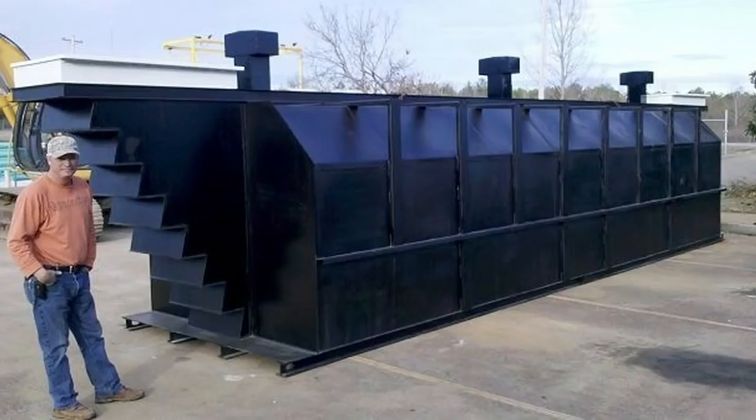Anything I know has been taught to me from people that have been in this industry for 30 years. You just don't jump into the industry, start making bunkers without studying. It is not as simple as taking a square box and putting 2 air pipes in the ground. That is not how it works. That is just called a tornado shelter, okay?